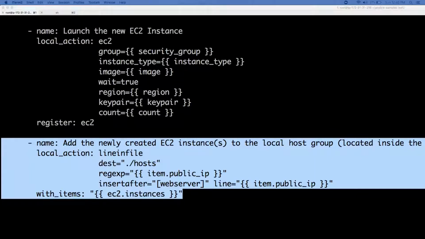Log in directly. So that's the server. Check that server.